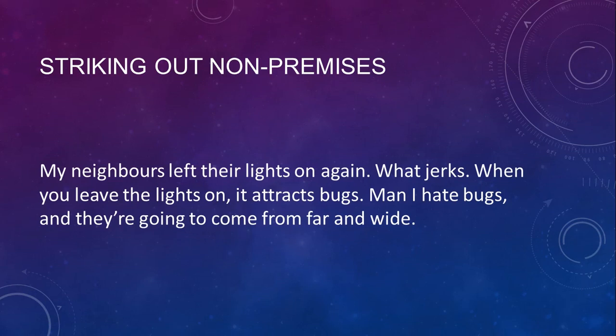Excellent, excellent. So yes, if the conclusion of this argument is that my neighbors are jerks, then you hating bugs and therefore them aggravating you is inferentially relevant. So it depends on what the conclusion is. This is part of what we'd like to get across here. I assumed that the conclusion of this was they're going to come from far and wide, in which case those sentences are just verbal add-ons. They're rhetorical flourishes. They're things that you would just say because you're feeling them. But yeah, if the point of the argument is just to prove that they're jerks, then maybe they could be relevant.